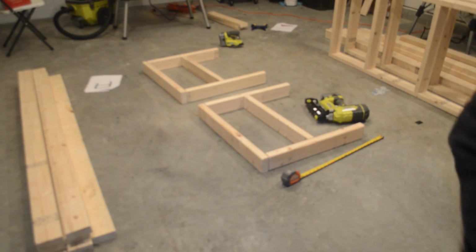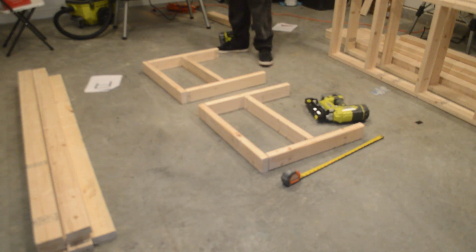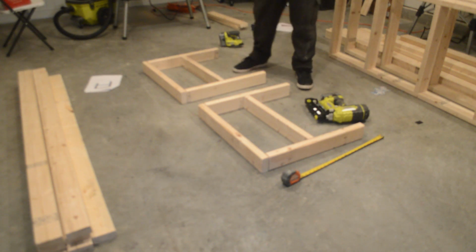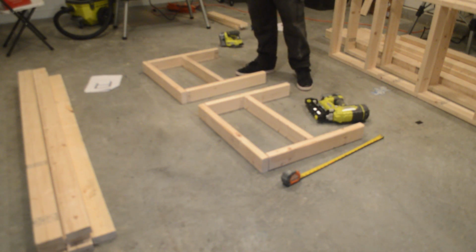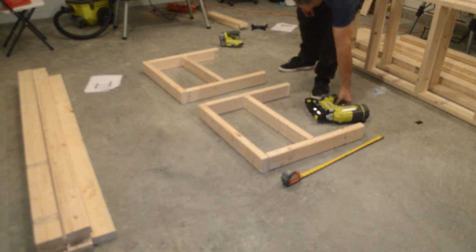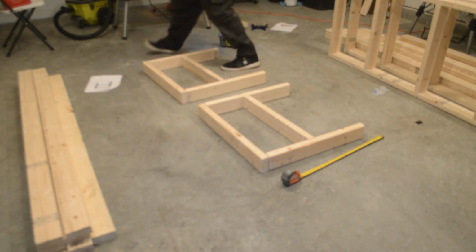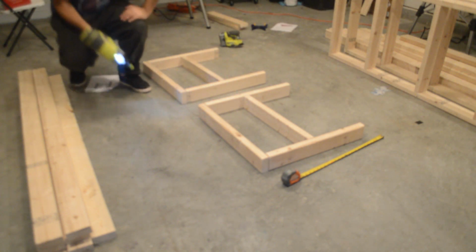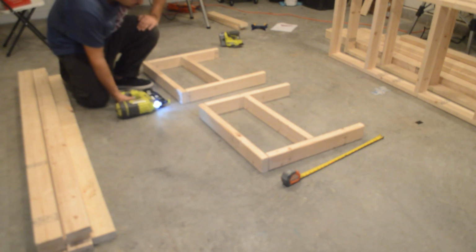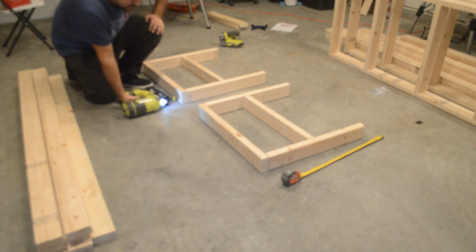All right, so I'm back. We're going to go ahead and do the armrest of the couch, right? And as you see here, you have the left and the right. It can be vice versa, whichever way you want to do it. We're gonna brad nail these as well, just so it stays tight. And then afterwards, like I said before, we're gonna do the 2.5 inch self-driven wooden screws that I can show you later what those look like.